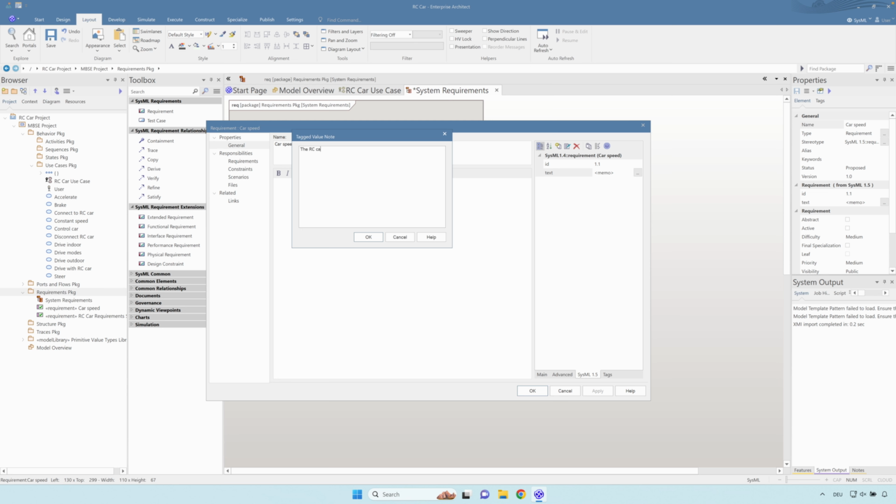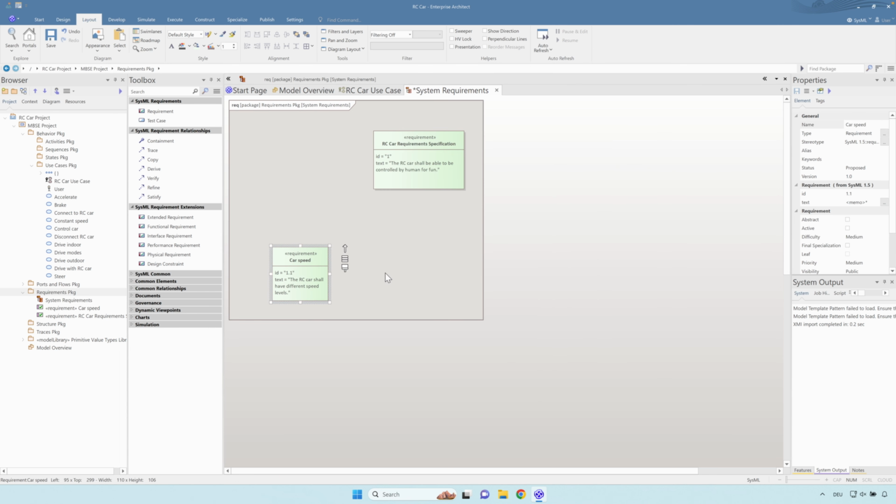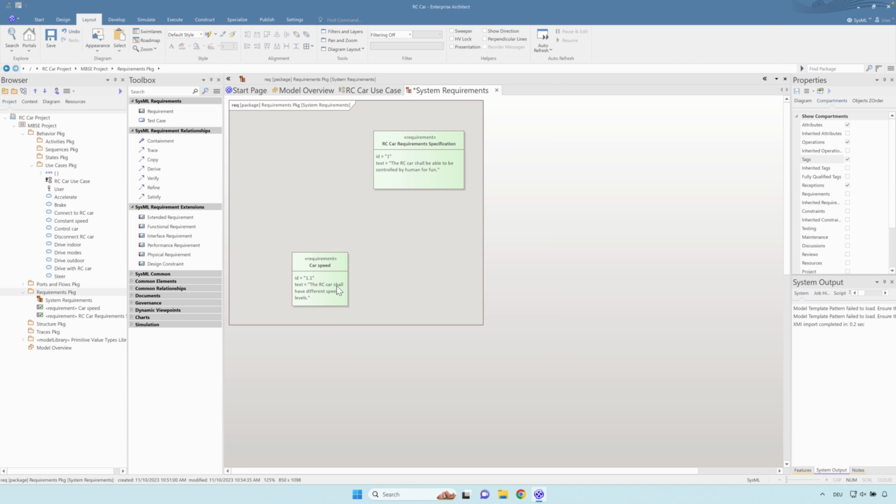The RC car shall have different speed levels. Okay, and we have created our second requirement. Now we have formulated here different speed requirements, that the system should have different speed levels. Not a good requirement, but a necessary requirement.